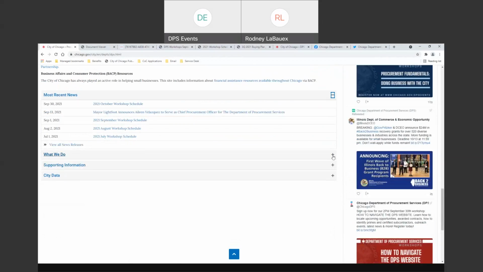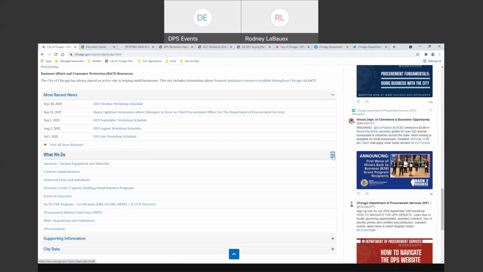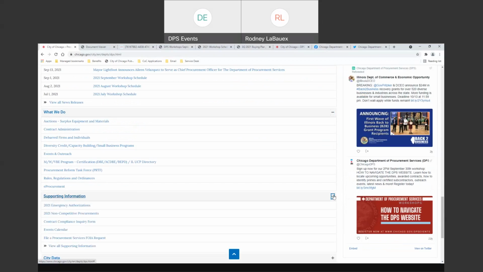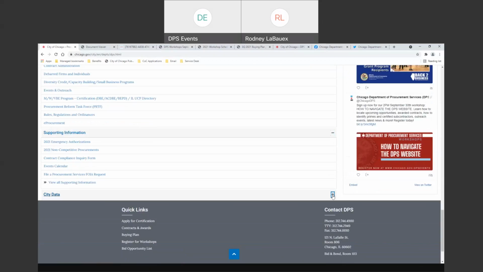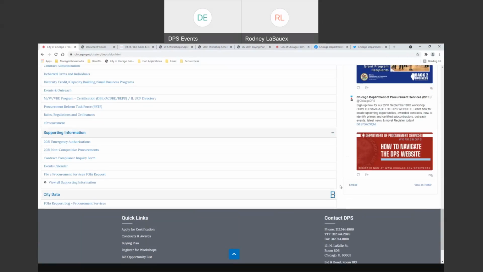Going down again, for the collapsed ones, we have our What We Do section. We'll go into a deep dive later on some of these items. We have supporting information, as well as our city data, which houses our FOIA requests.